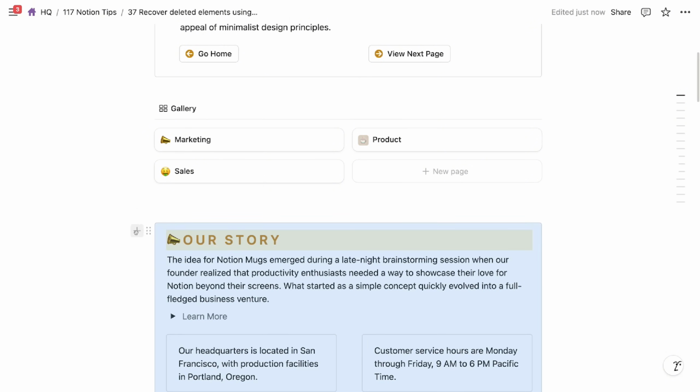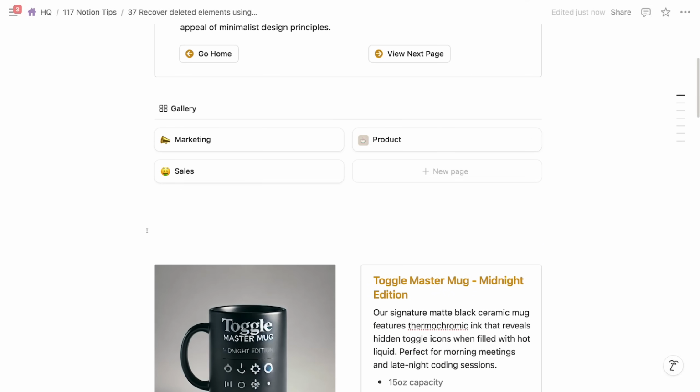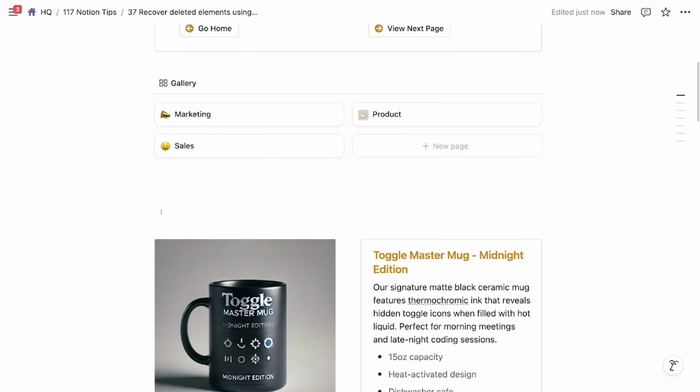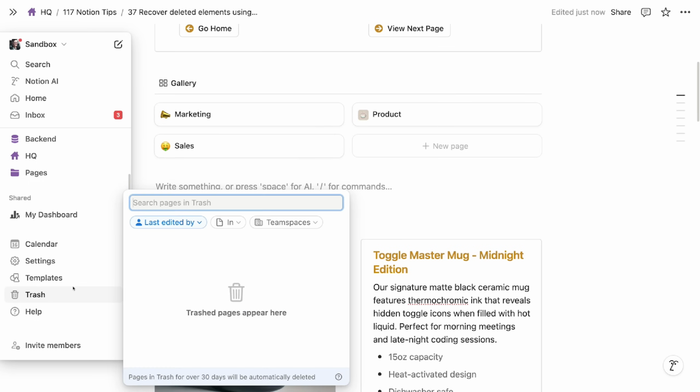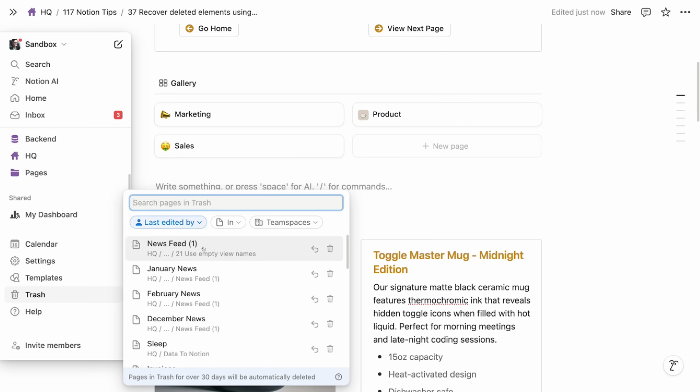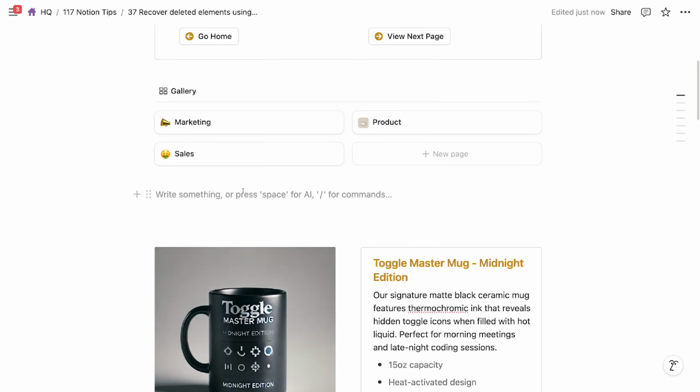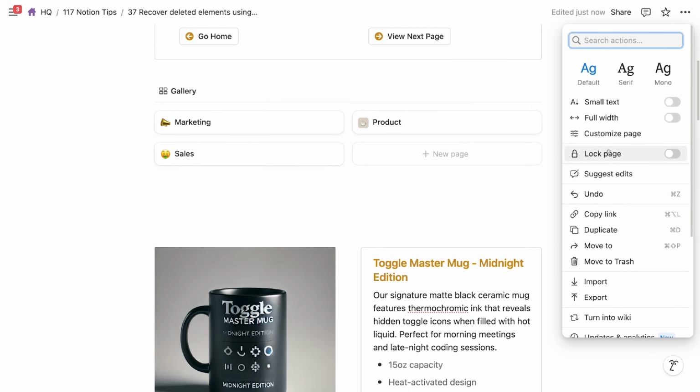But what if you don't realize it, maybe someone else in your team deletes it or you only come back a few days later? What else can you do? Well, if you delete a complete page, you can find it down below here in the trash. This is where your whole pages go. But of course, currently nothing is here because what I deleted is part of that page, right? It's not a page itself. In order to retrieve that, you want to click here in the top right corner and then on the 3 dots, and then you find the page history.